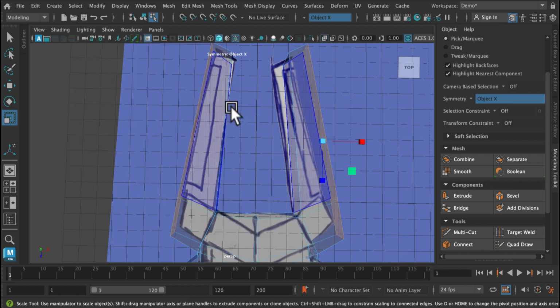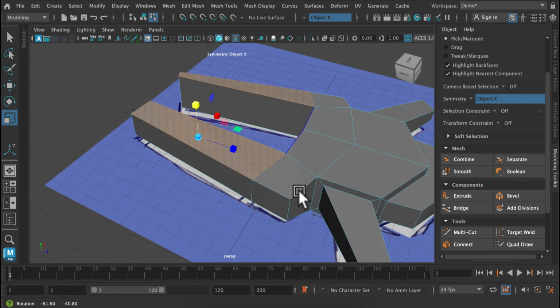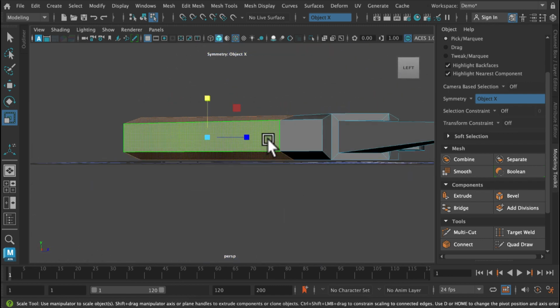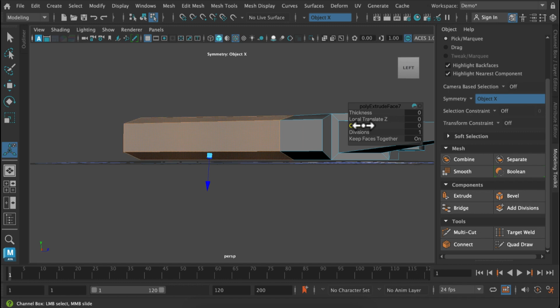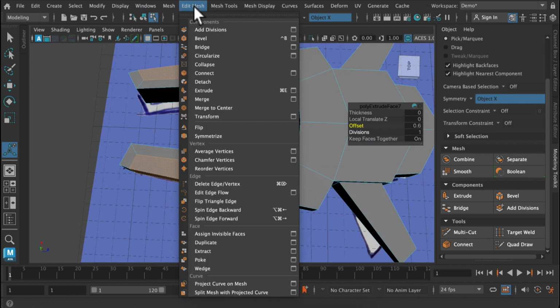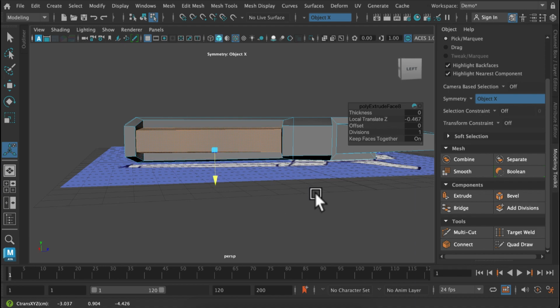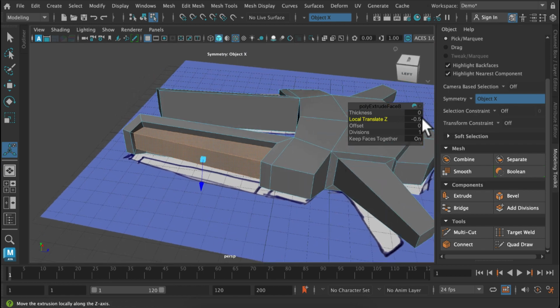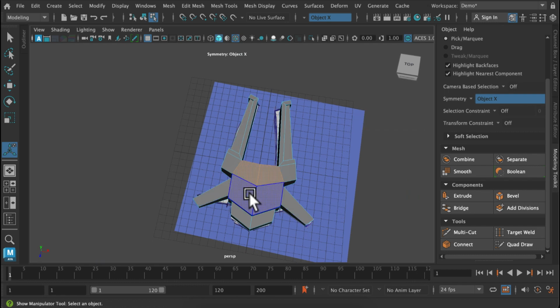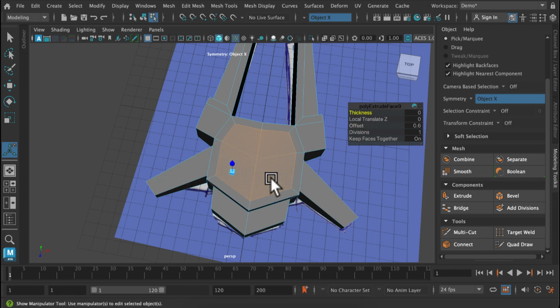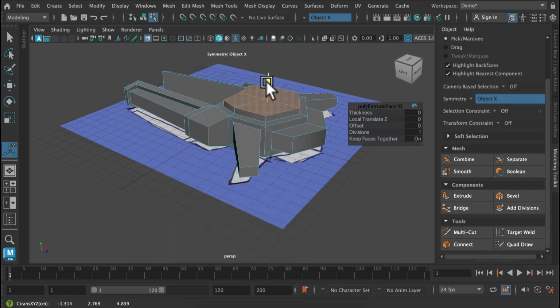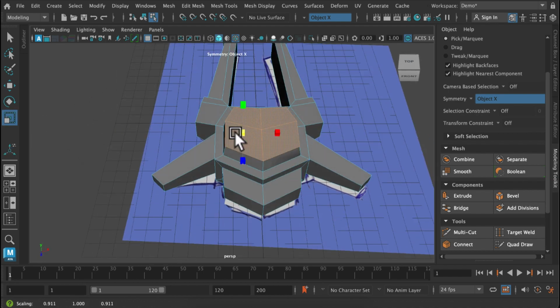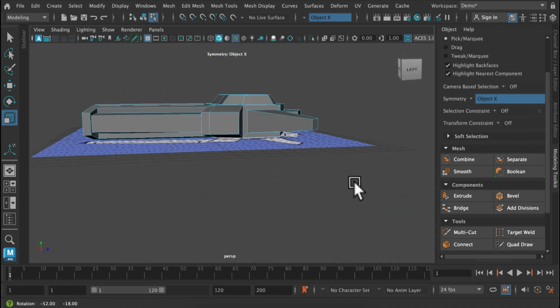Now I can add one more kind of extrusion. You can see there's like a little inset part. So I'm going to select these faces on just the outside, extrude offset, so that extrudes it in, and then extrude one more time, and that actually kind of scales it down. So that's creating that nice little offset. Then the last thing I want is kind of an extrusion for the cockpit.